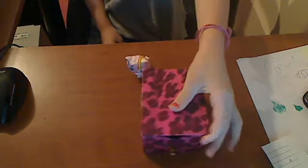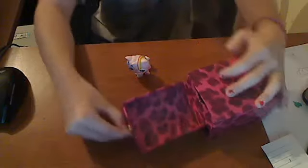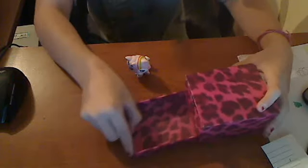So what you're gonna need is a jewelry box. You can either open first to make just one bed, or second. You can also pull this out just to make one bed if you don't want to make a bunk bed.